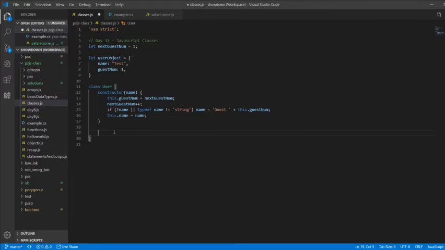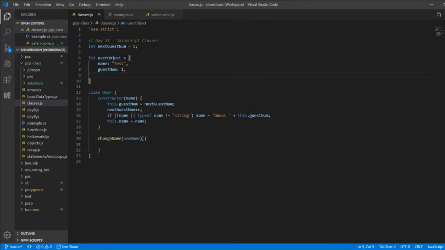So let's add a method called changeName. Say you want to change your name later. It takes an argument called newName, the name you want to change to. So this is the basic way to set up a method inside of a class. It's method shorthand, and you can do this inside of an object too. So if we wanted to copy paste this up here, we can do that in a bit. We'll go ahead and do that after we write it inside the class.